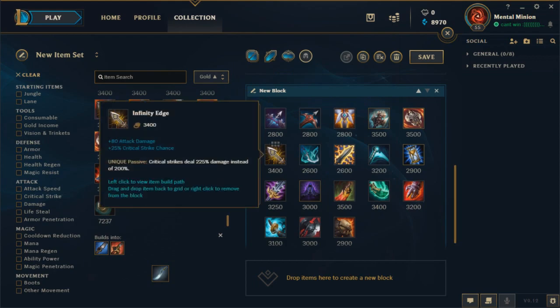Now, this is my favorite item at the moment. I've been running a different build. I might do a guide on this sometime later. But what I've been running is Duskblade into Ghostblade into Infinity Edge. That is a disgustingly strong build, because Infinity Edge is such a beautiful item.